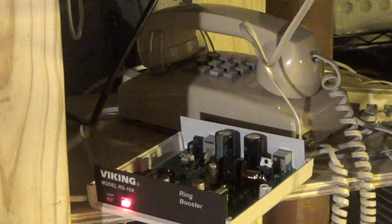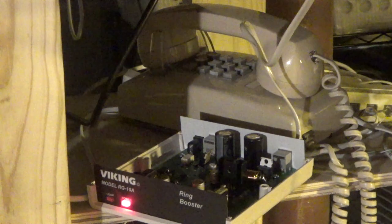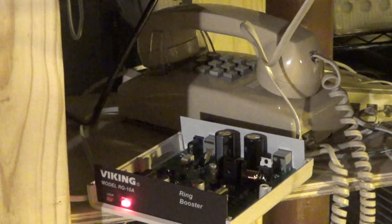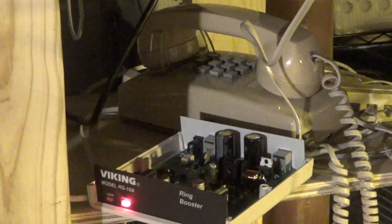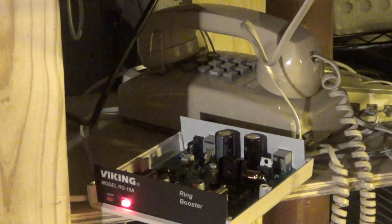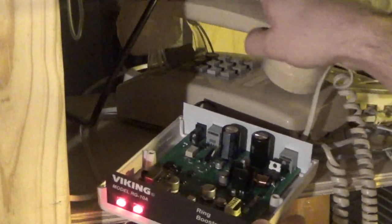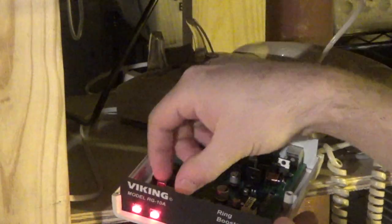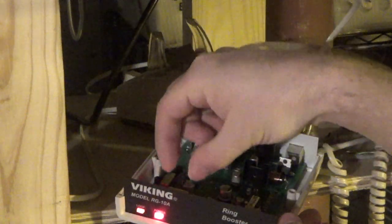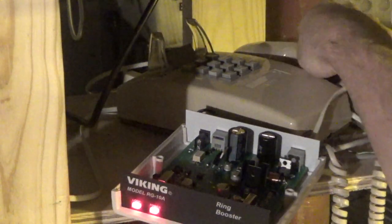Number 7. Set the polarity switch to the position that gives you the brightest loop LED while off hook with the phone. And the polarity switch is the other one here. So that looks like it's bright. I'll switch it. It's dimmer. So that's the correct, it was already correct.